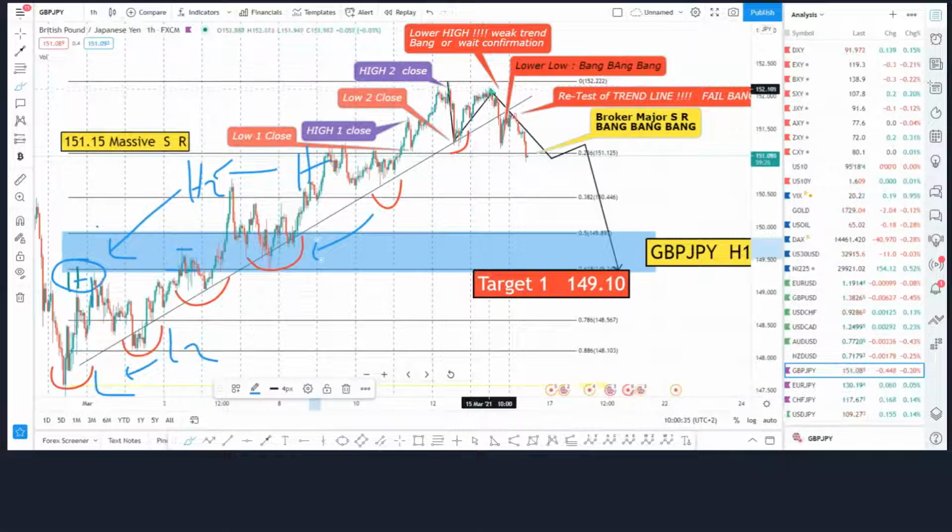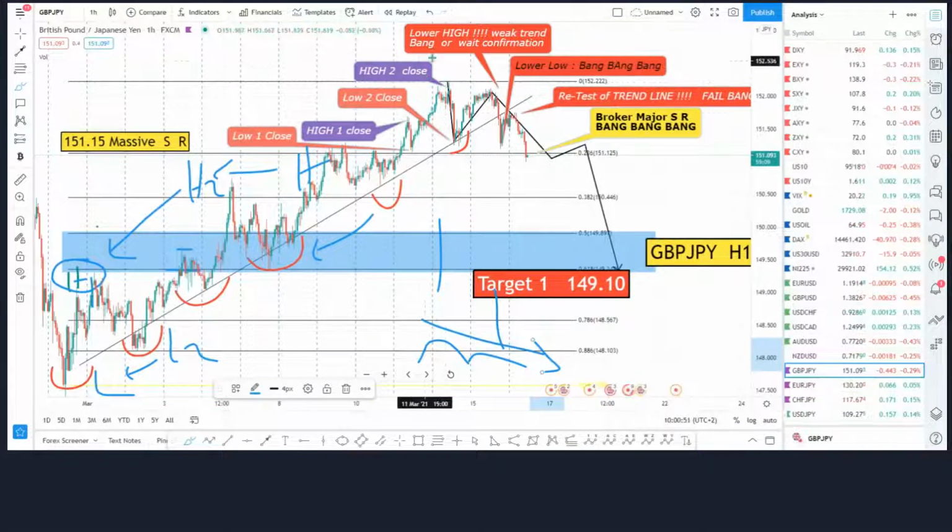So with the MACD also, you get a divergence. If you put the MACD, it's going to look like this right here and there. If we convert this in the MACD, it's going to be something like this. The second one is supposed to be higher, but it's going to be something really small like this. So you get divergence in the MACD, from this one to this one. So yesterday we did sell the pound Japanese yen.